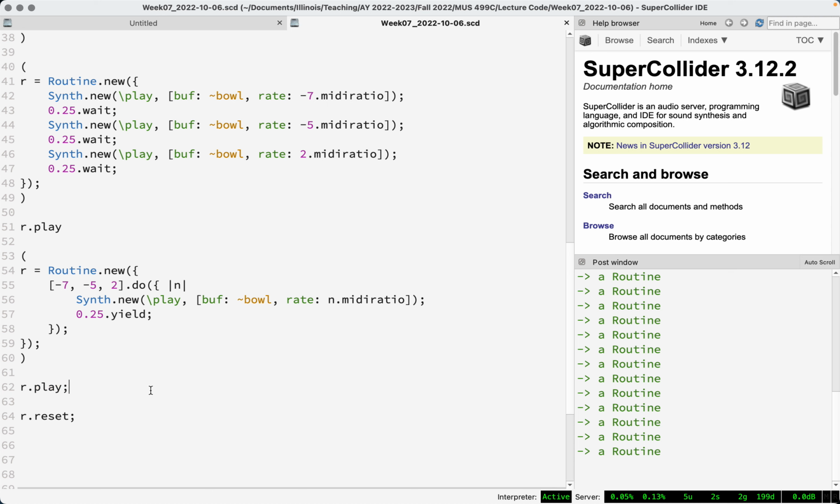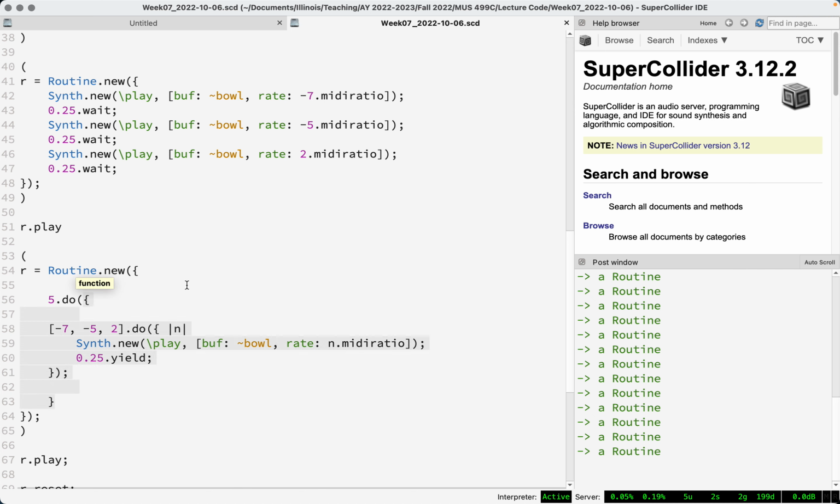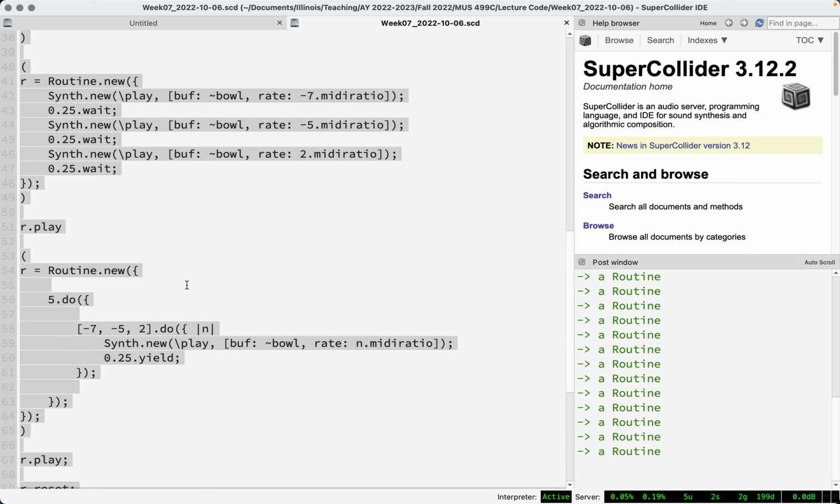It's like evaluating an empty function, because it's sort of advanced and says, here I go, doing my thing 3 times, and then it's here. And when we say play, it says, what am I supposed to do? I got nothing. But we can always reset. And something to keep in mind is nested iteration. For example, let's say we want to do this 5 times. Something like this.